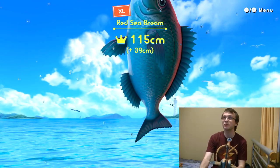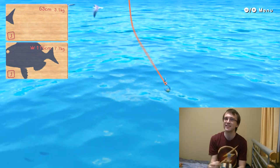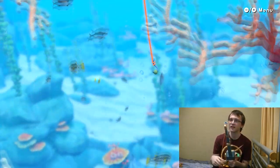Extra large red sea bream, and that's bigger than our old record, so we've got a much better picture of that one. Make sure that the thing is in the frame so you can actually see it.